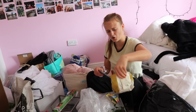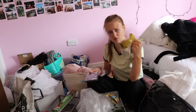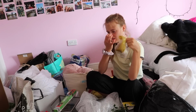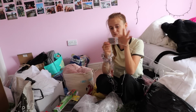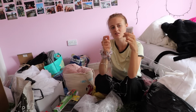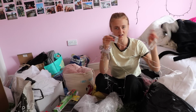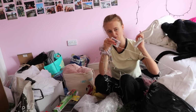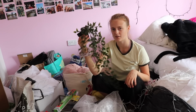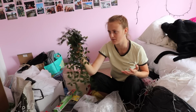Some walnuts. Honestly, I feel like taking big bags of things like nuts is really silly because you just don't use them. The only ones that I probably did use up was cashew nuts, but that's for stir fries and stuff. So something definitely you need to take to uni is batteries. I just nicked a load of batteries out of a drawer because my dad buys them in bulk from Costco. And you never know when you're gonna buy something that you wanna switch on. Fake ivy. If you watch my Freshers Week vlog, you'd see that I had bought a real one. But I thought I could look after it, I genuinely did, but it just died.